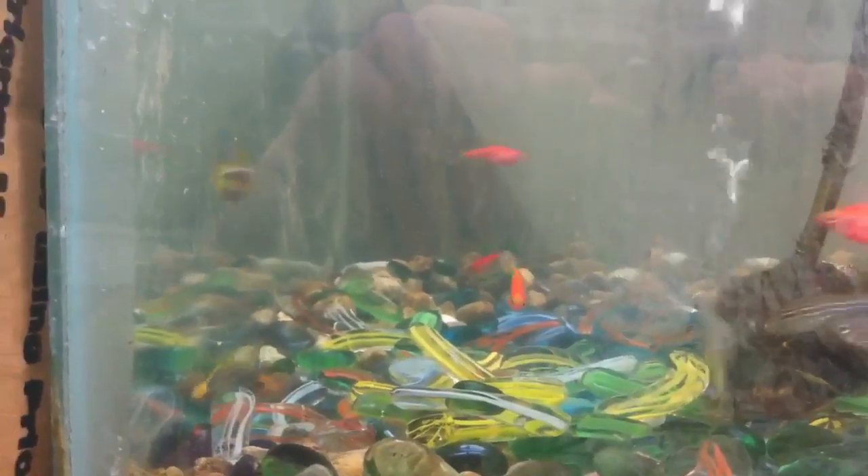Here comes my little leopard. The marbles and the glass on the bottom are there to catch the eggs and hide them from the fish in the morning when they start to spawn at daybreak. I put the cardboard around the tank already and in about a half an hour I'll cover the tank and make sure that they get at least 10 hours of darkness.